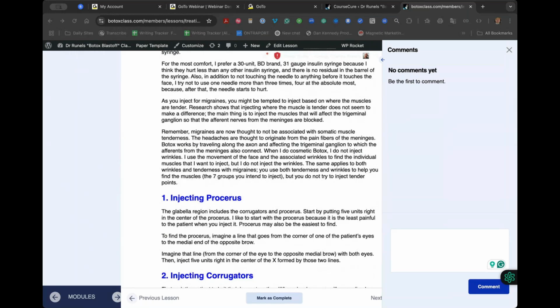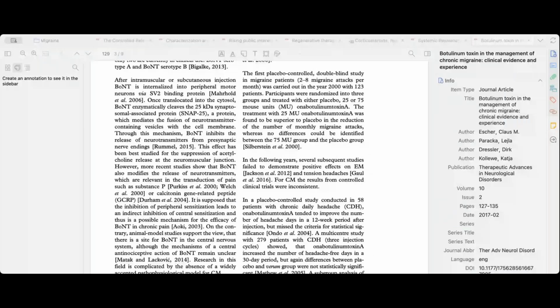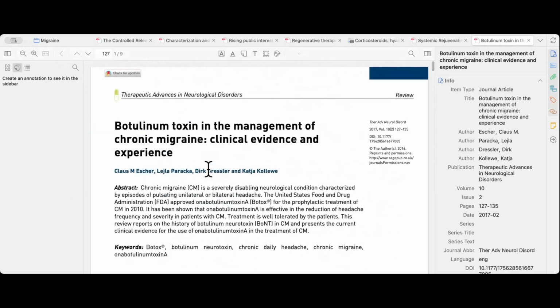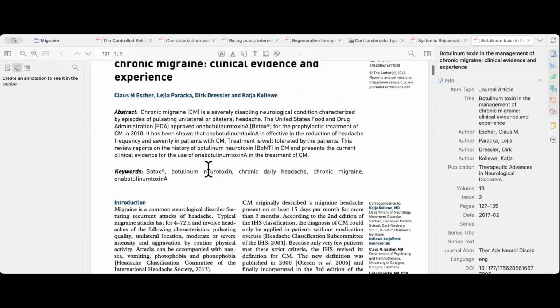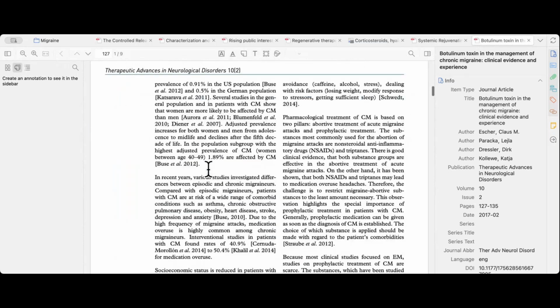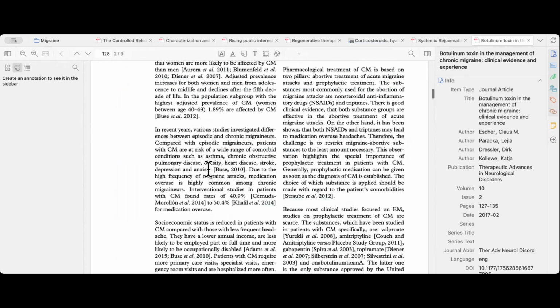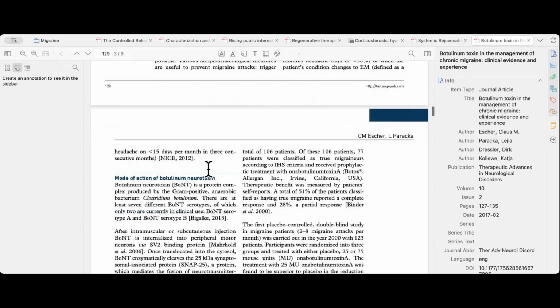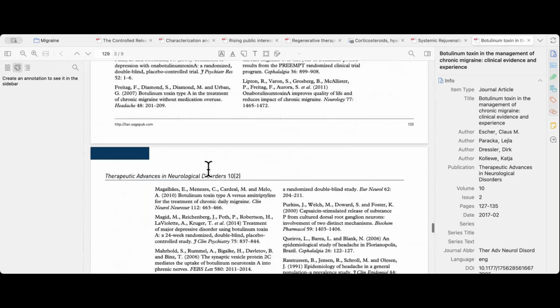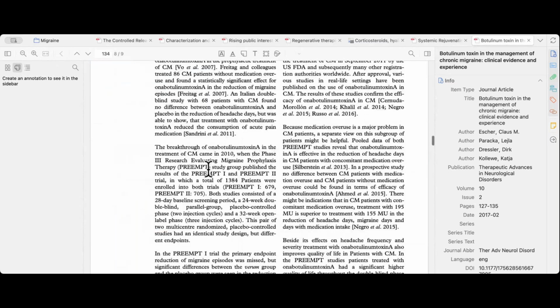Of all the papers that I have seen, this one was the most helpful to me in understanding it. The old idea behind botulinum toxin helping had to do with relaxing muscles. And then the new idea is more about affecting the ganglion. And this picture, I'll get to it. Well, actually, let me just tell you a story first.